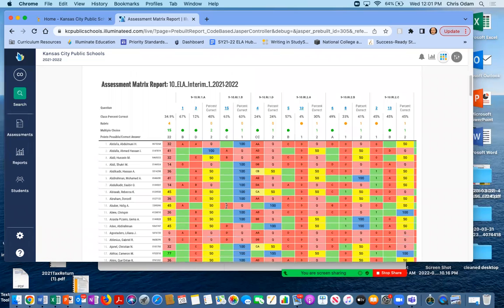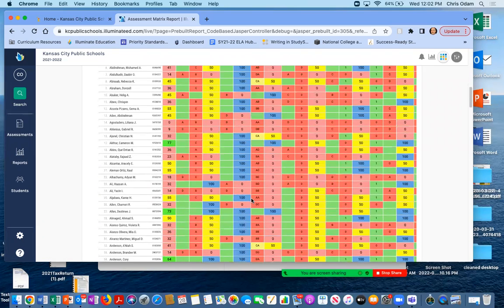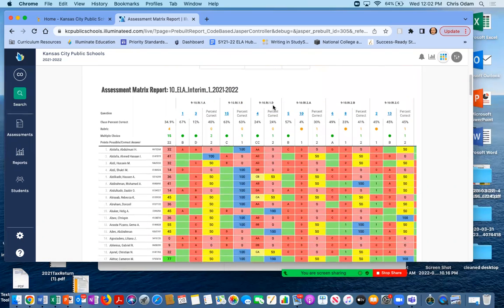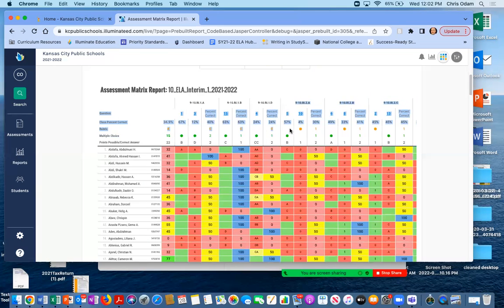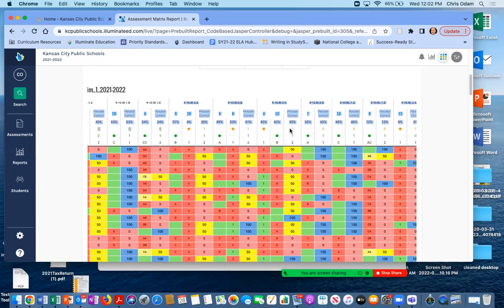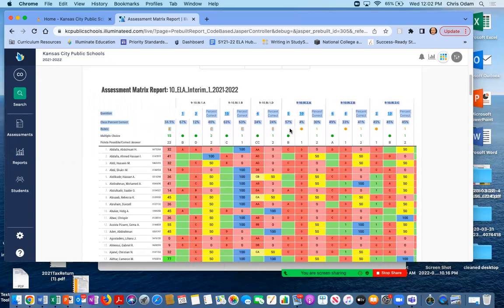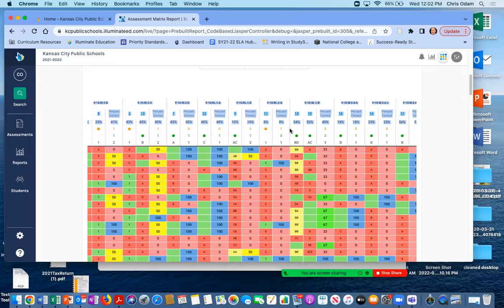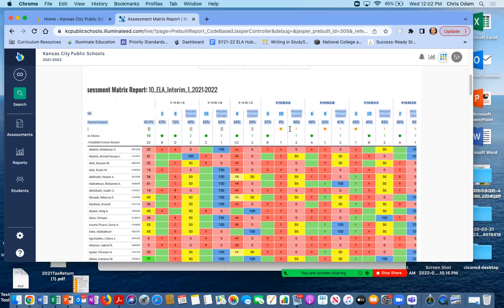Fantastic. Okay, so this is a giant report. Hopefully the names are small enough that we're keeping students' anonymity. What I want you to know is the way that this is organized has the standards and the questions themselves across the top. You could also have the other view where the standards are listed where you see these student names, but this view is pretty handy and pretty simplified. You do have to find a way to keep going over with a cursor. As you'll see, I'm using my finger on the button on my keyboard and moving over more to the right. That way you can see that there are additional parts that haven't been accounted for over there.